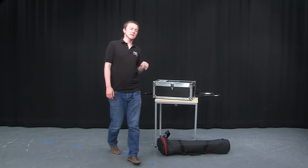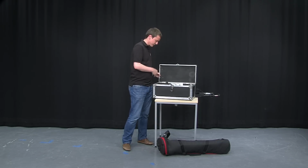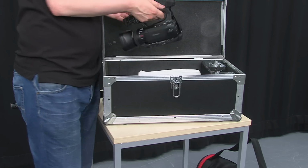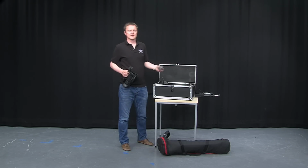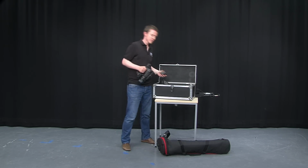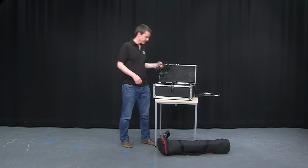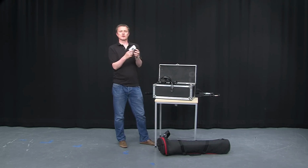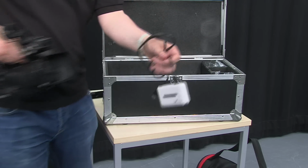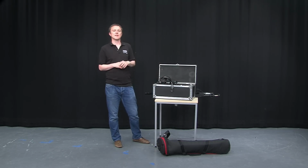So the camera comes in this box, and inside the box should be the camera. Obviously, a couple of batteries to power the camera, headphones, very important, so you can hear what you're recording, and a card reader as well, so you can transfer your footage from the camera onto a computer. Now there may be smaller cables in there too, but we'll not worry about them for now.